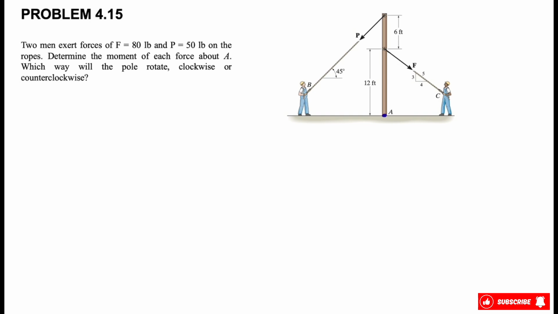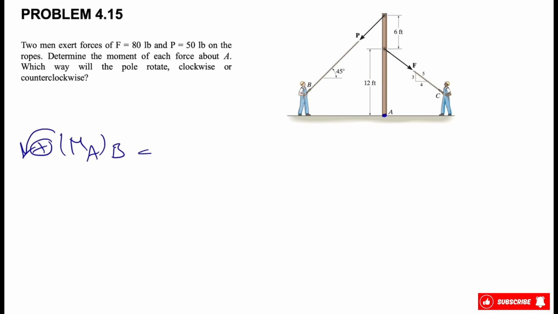So obviously we have two different moments about point A in here. One is the moment of the force P with the man B, and the other one is the force exerted by man C, and the force is F. So for doing this, we can use our 2D shortcut for finding the moment about point A. Let's call the first one the moment about point A from the force P, and as always we're gonna call counterclockwise moment positive.